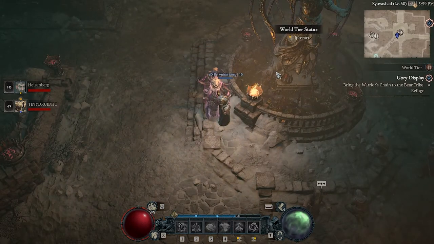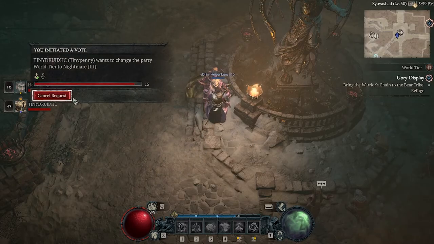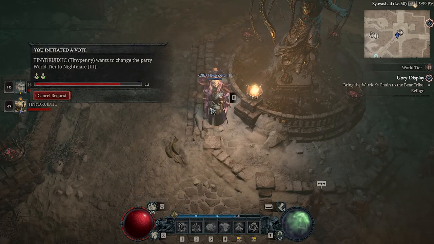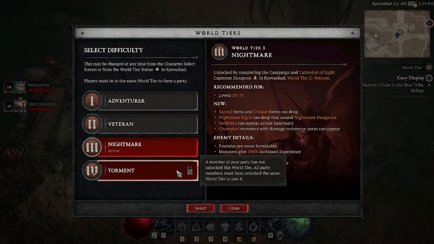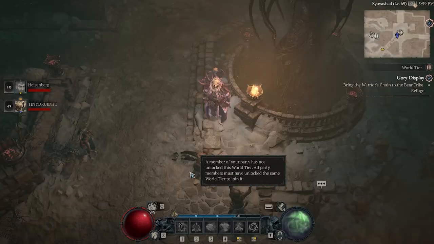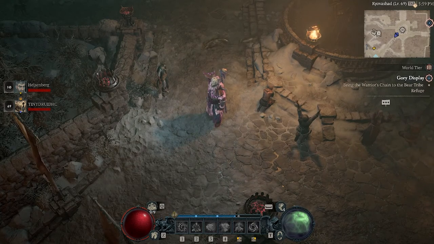Did you interact with the statue? And now, tier 3 is unlocked. As you can see, Torment 4 is still locked for him, but that is how we completed the capstone for somebody that is not level 50.